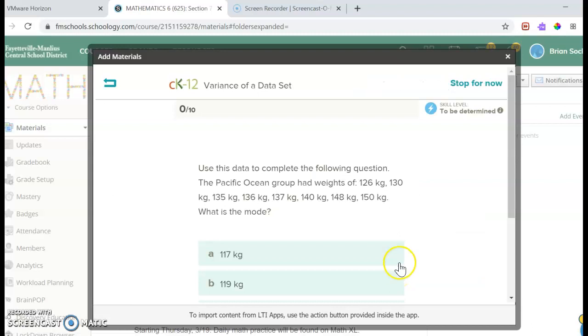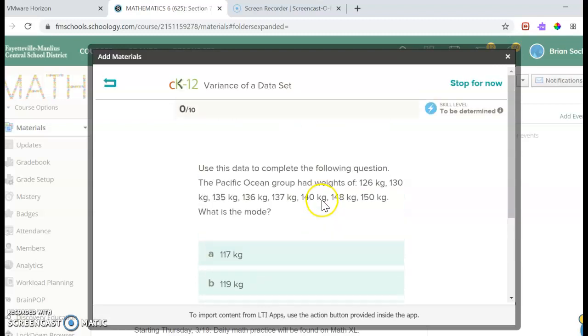Remember, when you're finished, you have to get 10 questions complete in order to be done. Once you get 10 done, you can stop. It'll ask if you want to keep going. You don't have to, you can stop. But the key is to remember to hit the turn in button on top. It'll be in yellow.